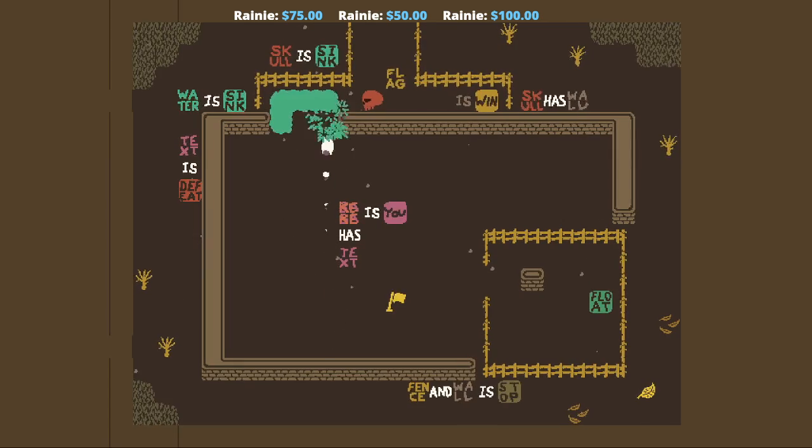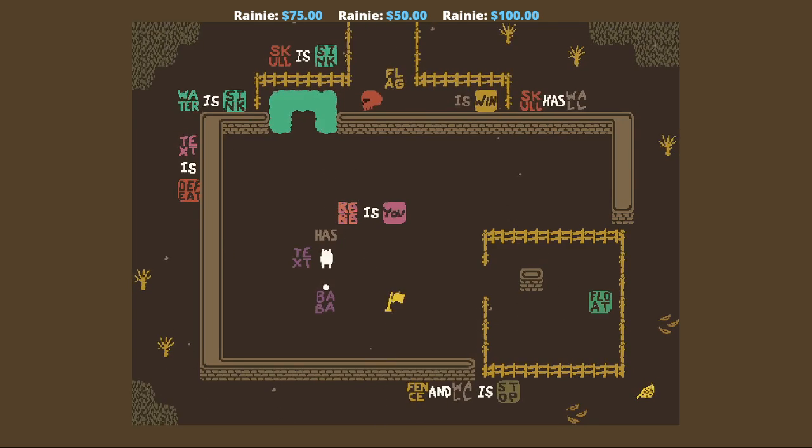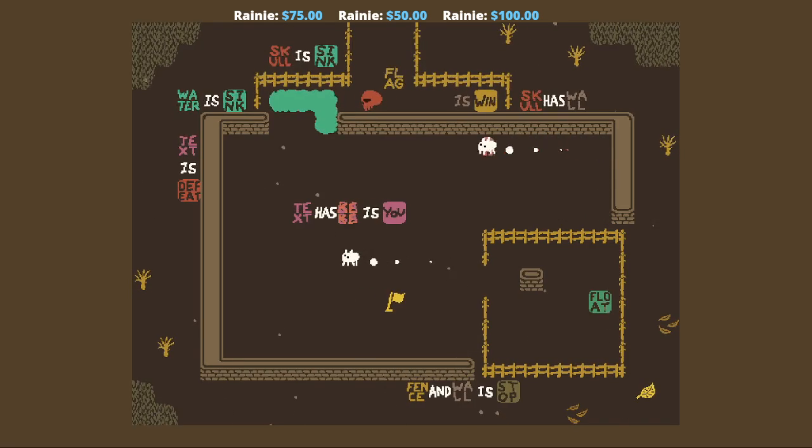Wait. No, 'cause that's text. Gotta go the other way. Okay, they're overlapped, but they're under the same control. So that doesn't give me more places to be.